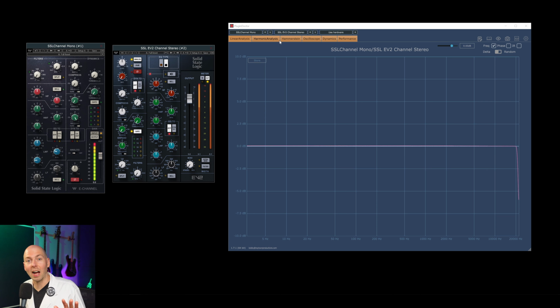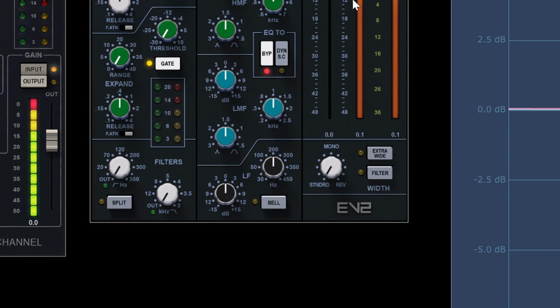Now, something I almost forgot about is that if you load up the mono channel of the EV2, you don't have this feature, which down here, it's totally missing. But on the stereo version of the plugin, it's here. And this is actually something that's pretty cool as well. This is a knob that allows us to adjust the stereo width of the track it's on. So if we leave it as it is in default, it's standard stereo. As you turn this up, it actually will make the source mono, okay? And once you're straight up at 12 o'clock, now the audio will be totally mono.